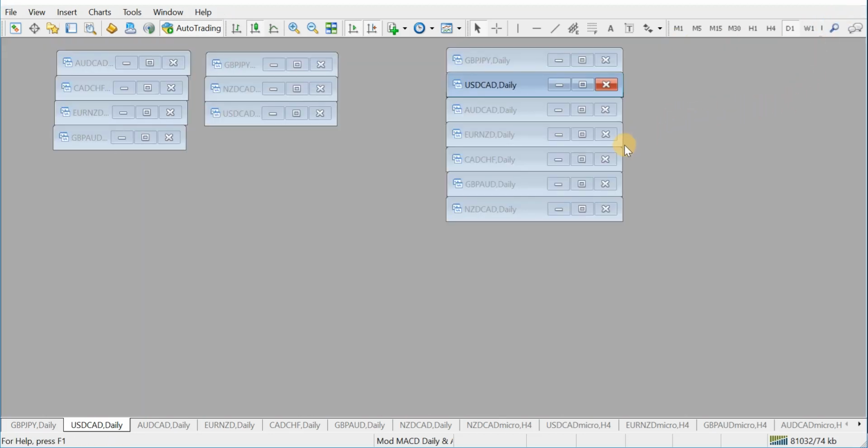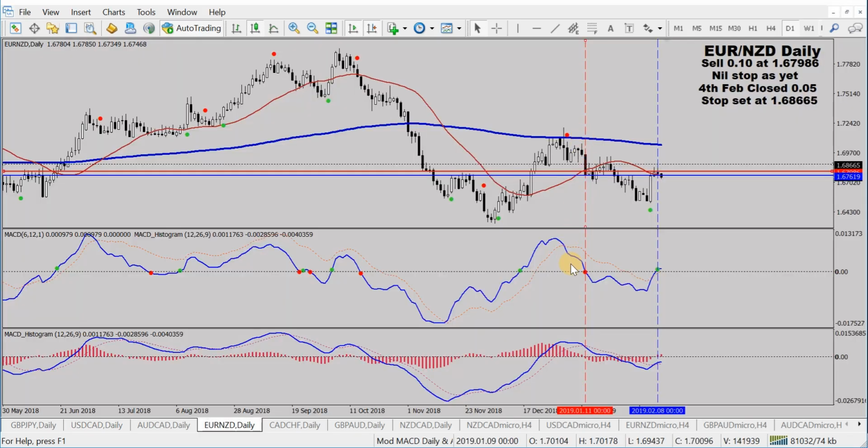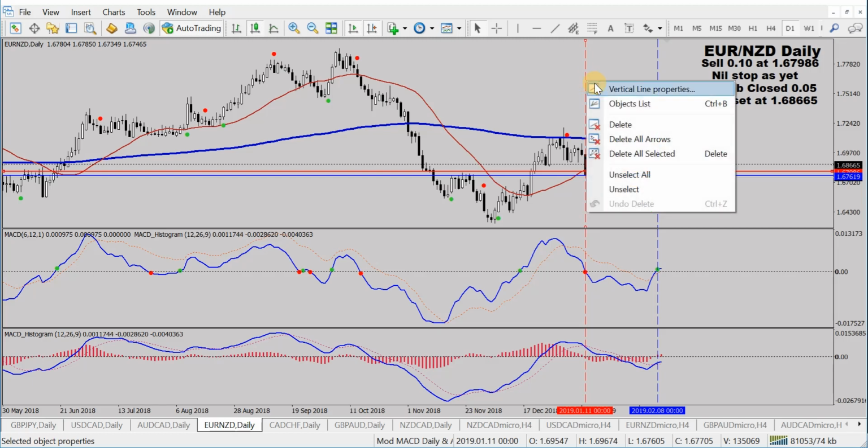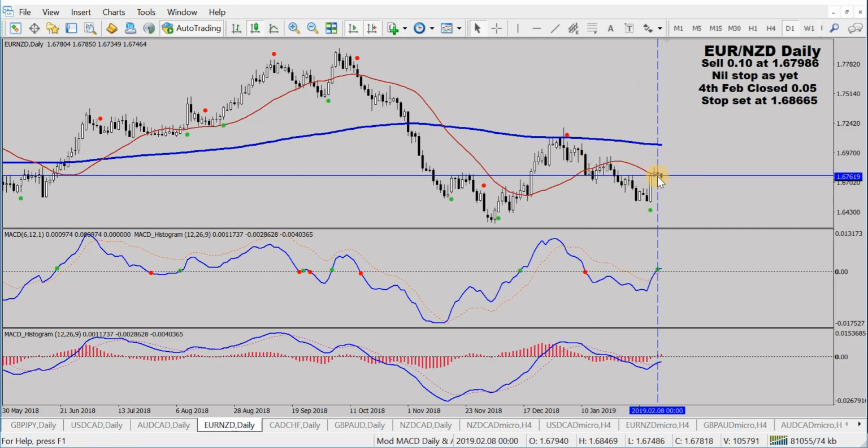And the third one was the Euro New Zealand. Again, I was in a sell back here. Went down, I closed half. Had a stop in place up here, just above the entry level. Popped up close to it a couple of days ago, or last week, and it's come back down again today. It's always a little bit tricky taking a buy on a bearish candle. Sometimes it plays with the mind a bit, but we've closed that sell for a very small profit, but it was good overall profit. And now on a buy.